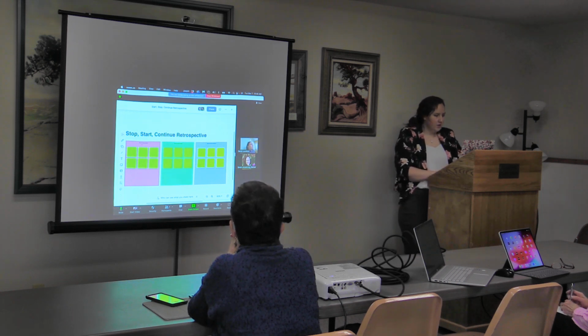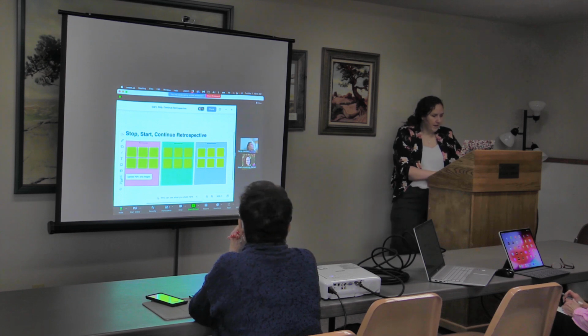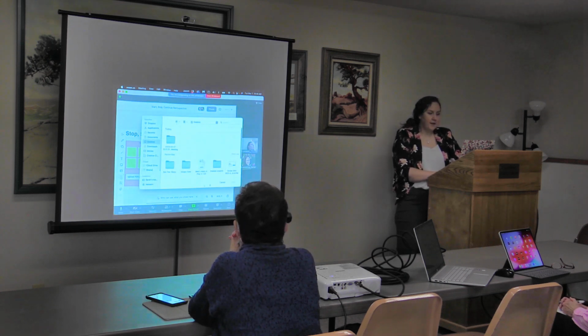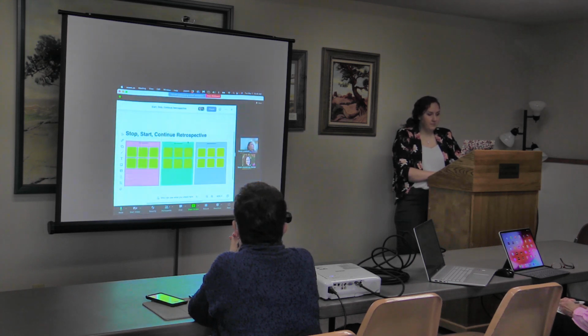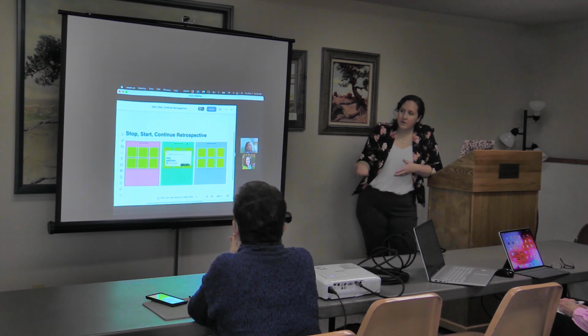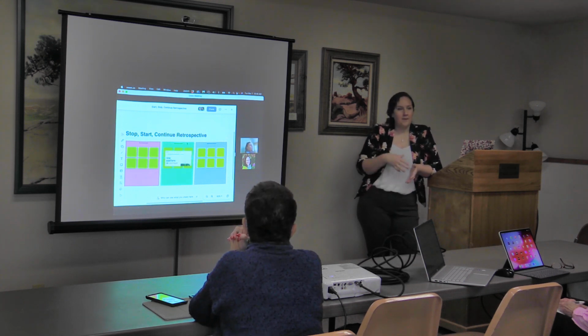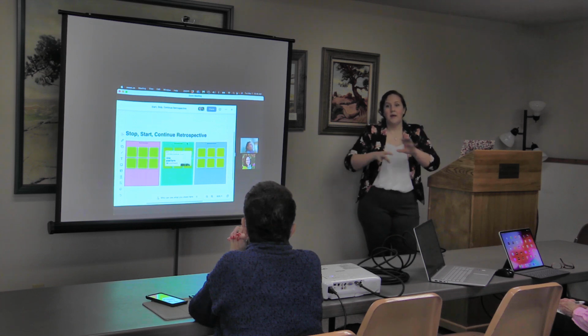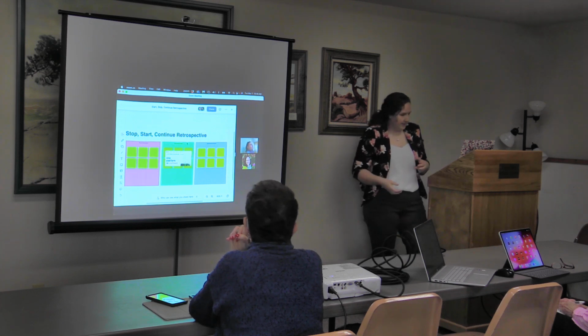So the way you can do that is, see this little button down here with the arrow that's pointed up? You hit upload PDFs and images, and then I can access what I have here, and I can pull it up from my computer. That's the reason why you downloaded that app, because the app is now embedded in your computer, and so you can access your files and things like that.